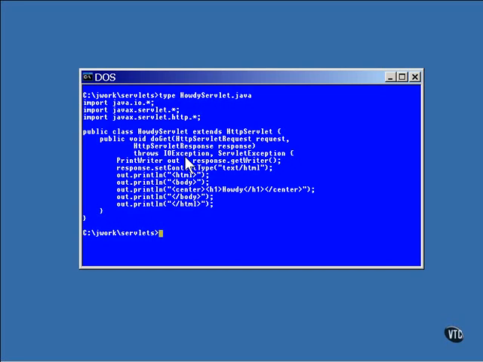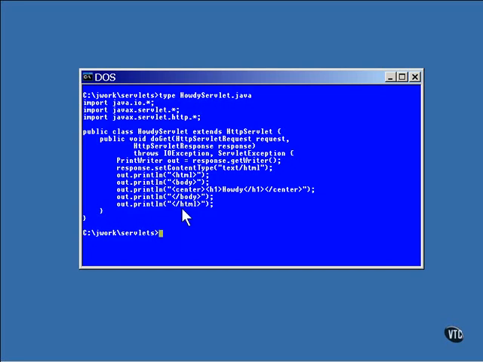The other argument is the response object. You use the methods and objects that you find in that one to generate a response to the requester. For example, you write the HTML page back to the requester using the out object supplied by the response object. And the response object also has methods that are used to format standard HTML stuff and write it to the output. This example specifies the content type, the format of the output.